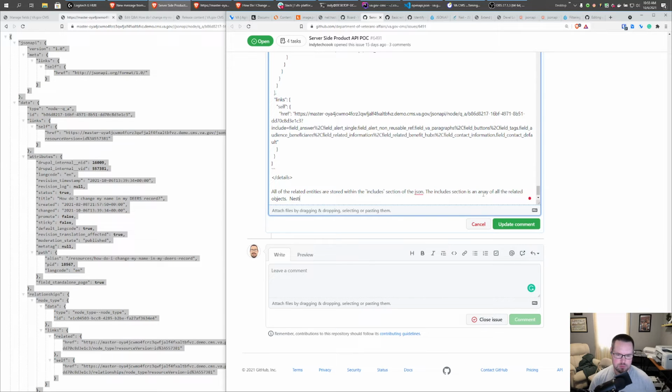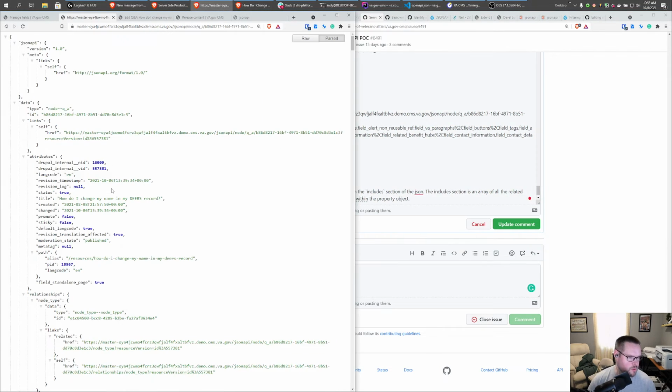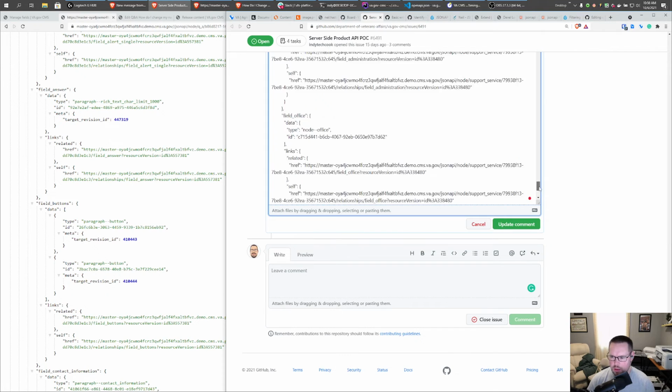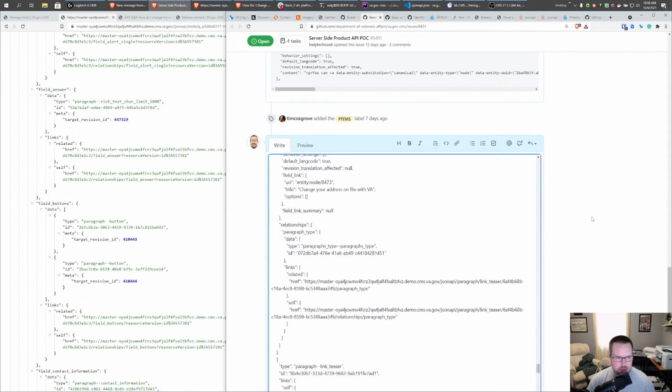Nesting relations are stored within properties objects. Example. And I'll break apart some of this stuff, but I'm actually going to stop.